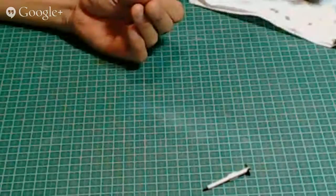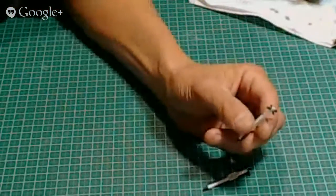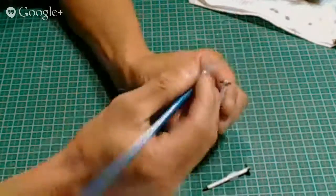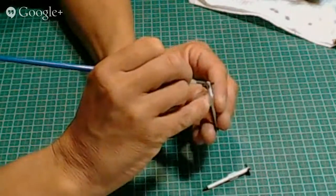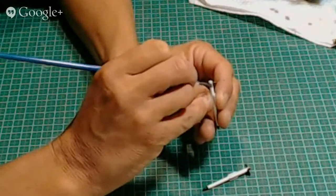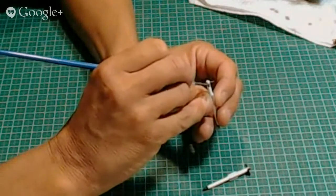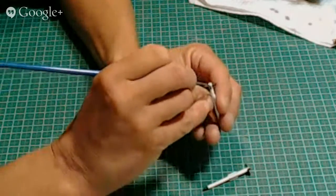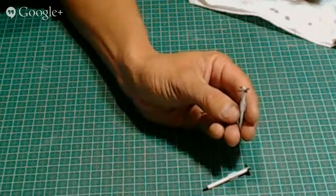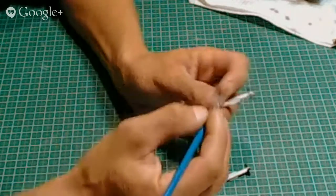I'm going to go back to this paintbrush again. I remember too, Game Colour is quite thick, so you may need to thin it out a little bit. Normally I don't dry my paintbrush completely when I wipe off the water before I put it back in the paint.